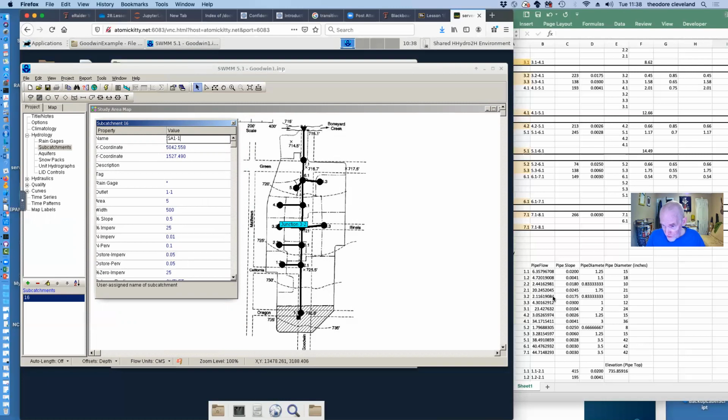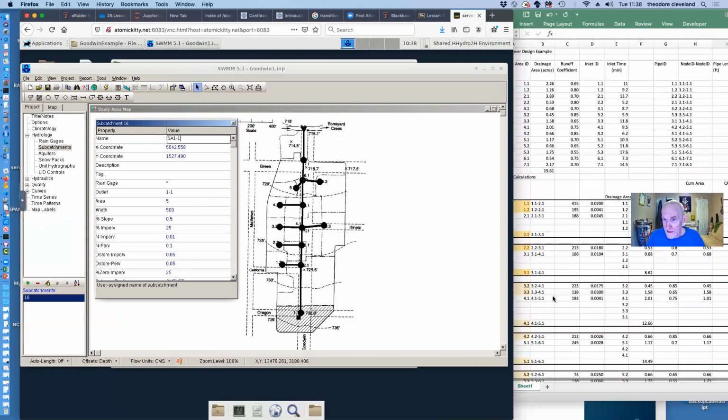And we use our table to enter what we know about it. We know its drainage area is 2.26 acres. We don't currently know the width, and I'll show a hack for that in a minute. Most of the other stuff we have no knowledge of for the time being, so we'll just leave it as is.